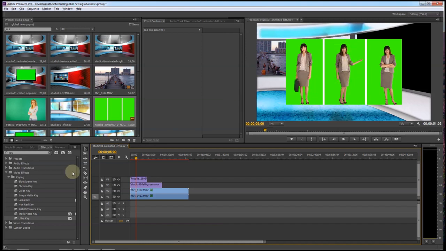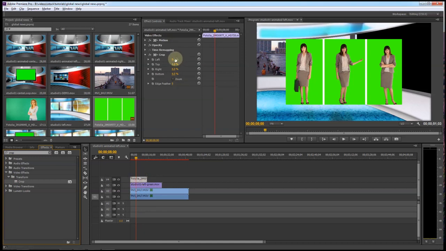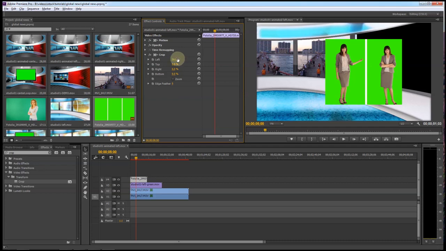So let me just crop out these extra pieces here. I'm going to use a cropping effect on that piece of footage and then crop that one out, and that one out right there, like that.